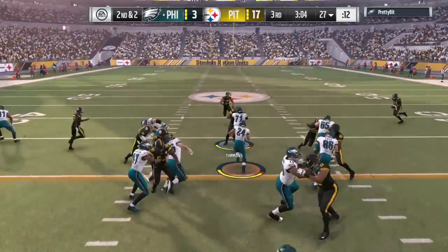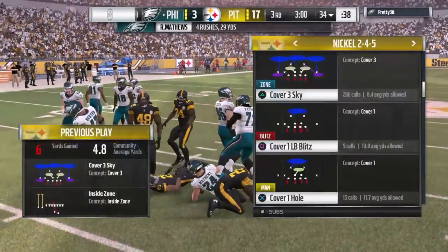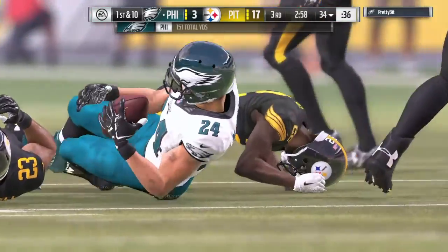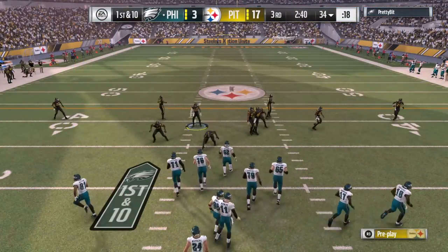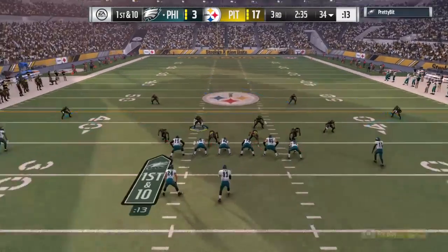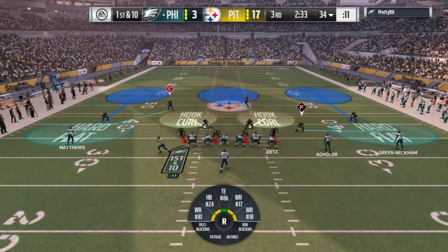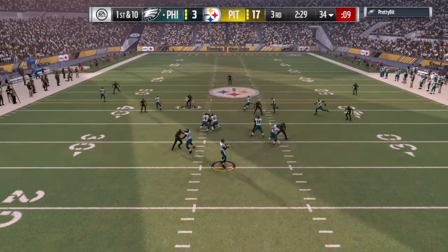On second down, Ryan Matthews. It'll go as a gain of 6 that time, and it moves the chains as well. But we always talk about good down and distance allowing offenses to expand their playbook. Well, 2nd and 2, that means your playbook's wide open. You can run just about anything. But a lot of times, the play caller just looks down at his sheet, sees the short yardage runs, and goes to one of those.